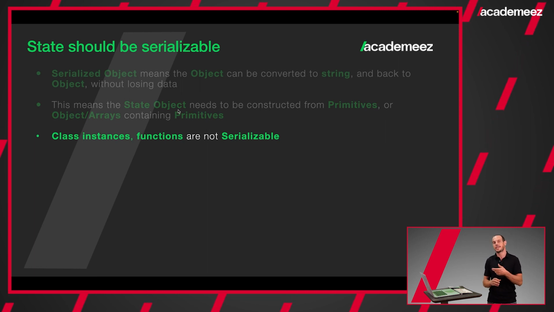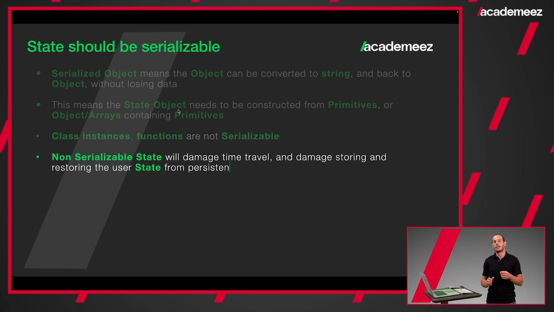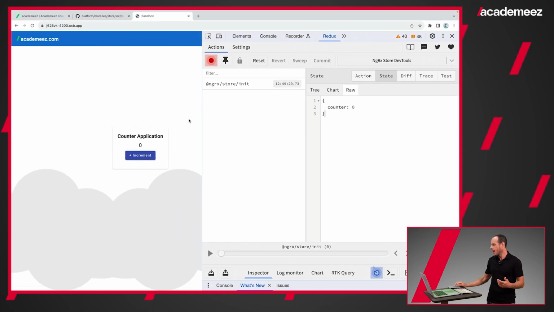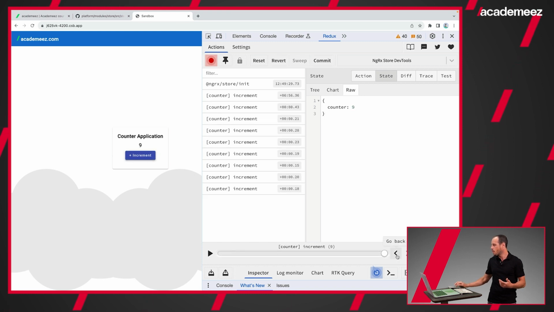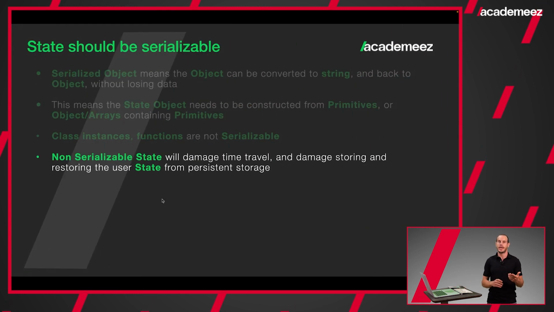Stuff that will ruin an object from being serializable: if you store, for example, class instances with methods, that will ruin your object being serializable. Also, functions will cause your object not to be serializable. And the thing is, your app might work if you store class instances and functions in your NGRX state, but other things might be damaged, for example time travel. Time travel means that in the Redux DevTools, you can see the state changes, go back in time and see the state changes over a period of time, and you also see the components being updated. So time travel might be damaged if your object is non-serializable.